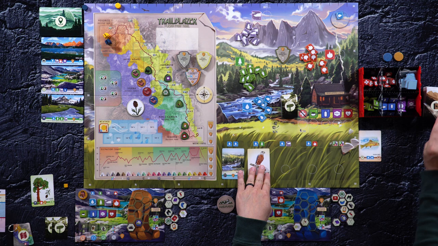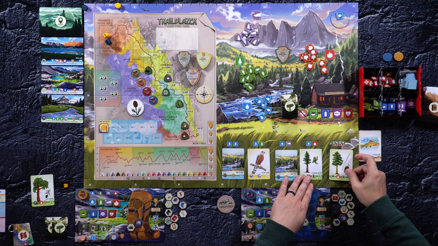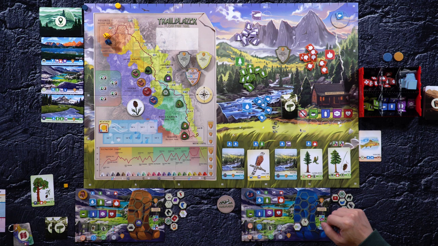Wow, lots of rivers coming out. Okay, lots of trees. So that refreshes every round. And then we pass the thing, and then we go on to the second day. So cool. So pretty, you're actually up.